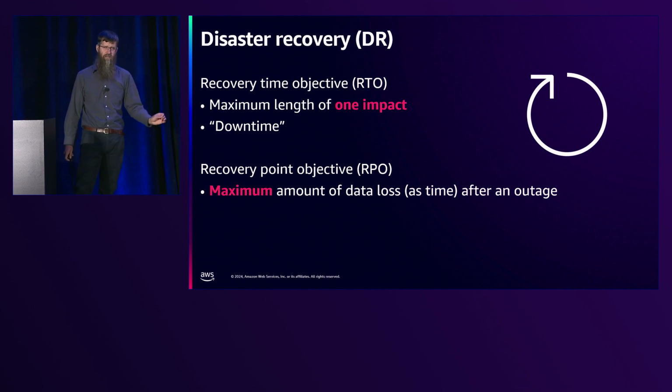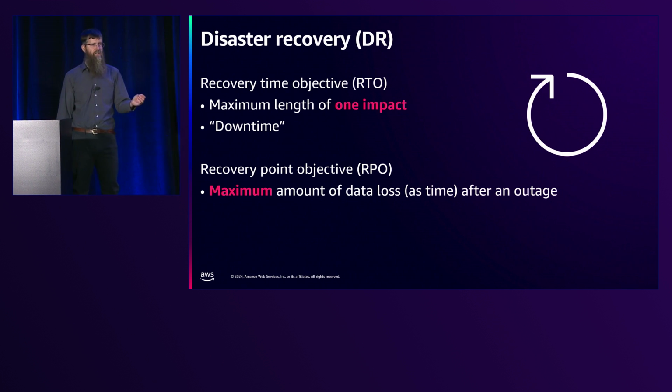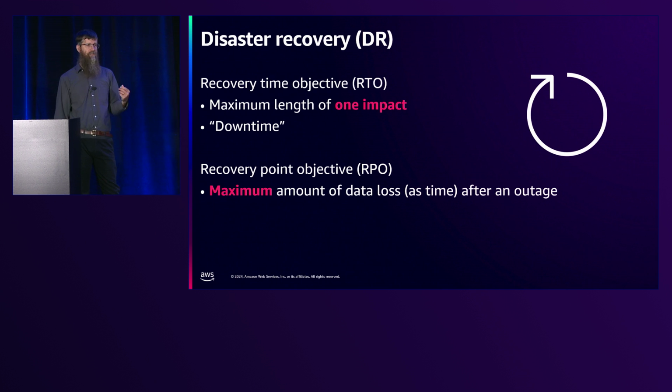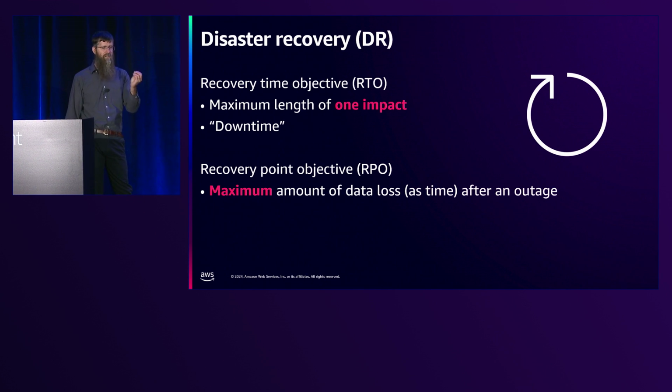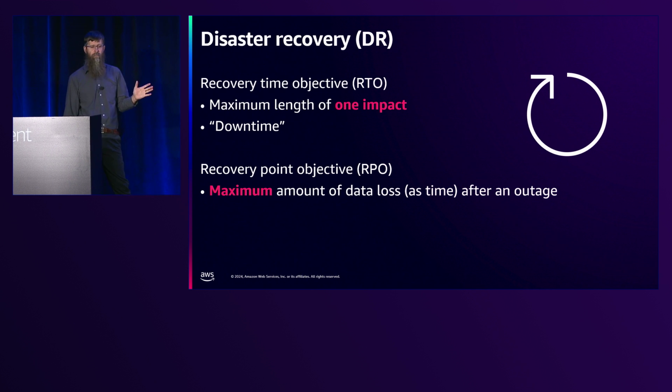Next one's disaster recovery. We should also consider this in any resilience strategy. These are techniques and strategies used to recover your workload in the case of a disaster event. So this focuses on one-time recovery measures, right? Recovery objectives in response to natural disasters, large-scale technical failures, things like that. So here we use recovery time objective, RTO, to measure what we're doing here. The maximum acceptable time between a single impacting event and when we can resume service again, that's RTO.